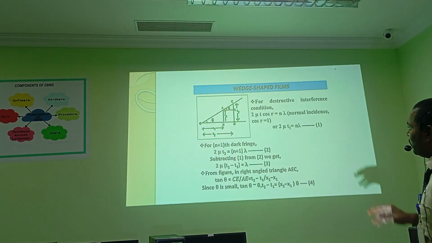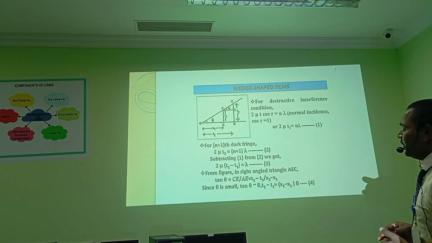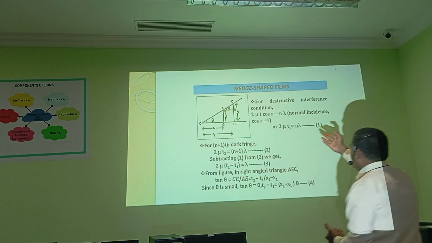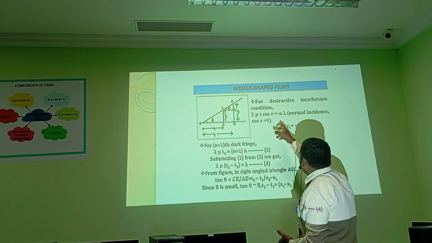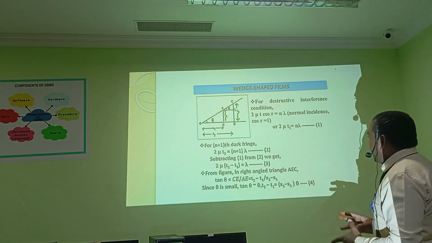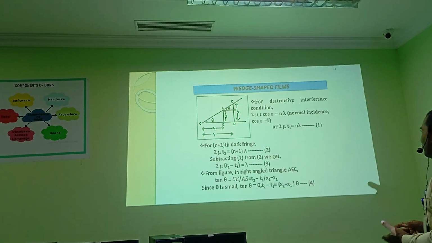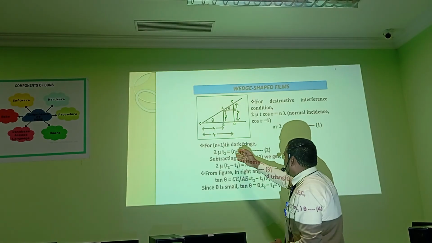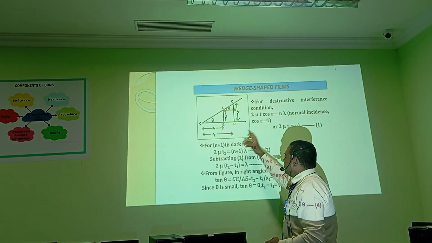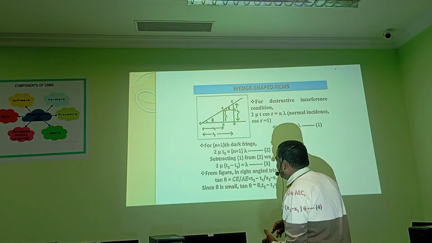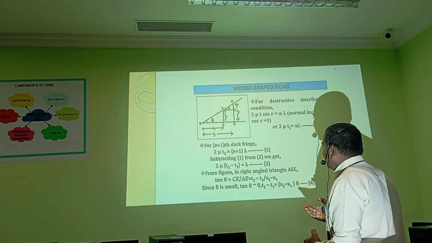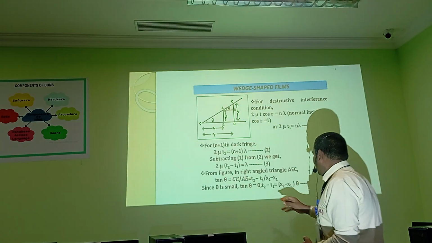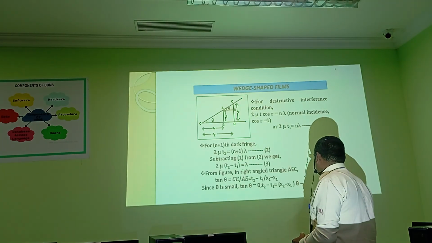With this film, following the experimental method, we get a bright condition or a dark condition. For distinct interference at normal incidence, 2 mu t cos r equal to n lambda is the condition for brightness. Applying cos r equal to 1, 2 mu t equal to n lambda applies to the nth dark fringe and the (n plus 1)th dark fringe. Therefore, 2 mu t2 equal to (n plus 1) lambda. Subtracting one from the other, since theta is small, tan theta is approximately theta, so t1 minus t2 equal to x1 minus x2 times theta.